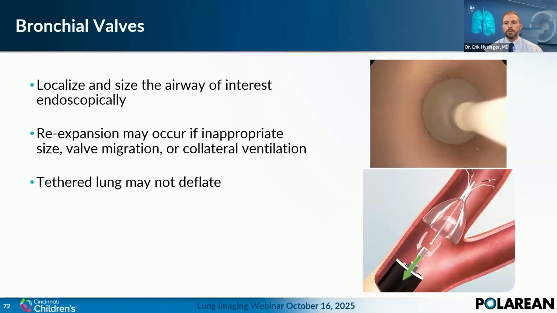So when we're doing this, first we'll go in and we'll size the airway. There's a sizing balloon here on the top right, just so that we know the size of valve to place. The valves come in 4 different flavors. There's a 5 millimeter, a 6 millimeter, a 7 millimeter, and a 9 millimeter. Once we've sized it, then the valve can go in. It's demonstrated down in the bottom right panel here. And it looks kind of like an upside down umbrella with a little grasping bar that pokes out a little bit. And then there are legs that go further into the airway to help hold it into place. Next slide, please.